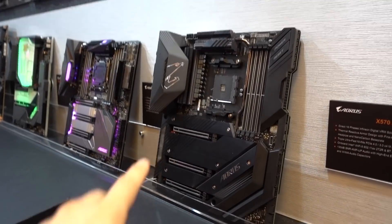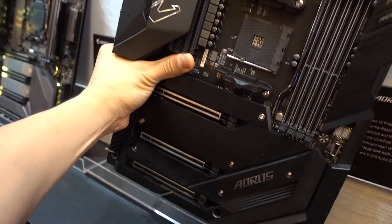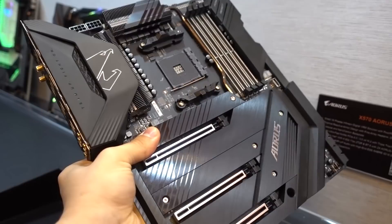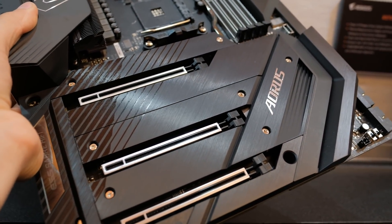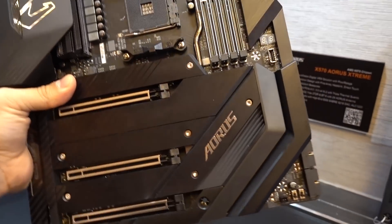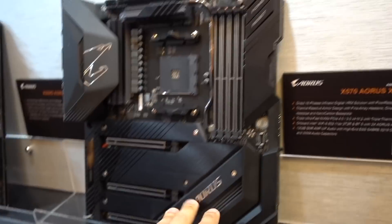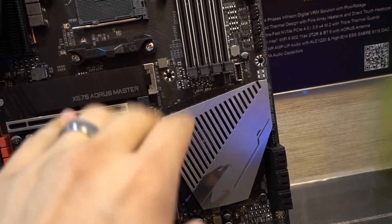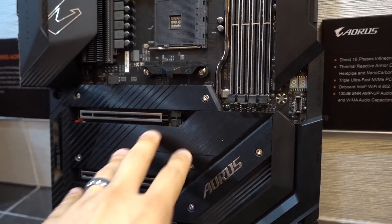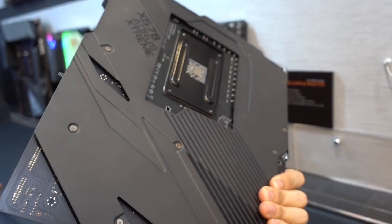It's completely over-engineered. All the cover plates on this thing are completely metallic — there's pretty much no plastic whatsoever — and it serves a functional purpose, although it also looks very nice. It's actually helping to keep the X570 chipset cool. What's very special about this board is that it's using heatsinks as opposed to fans, so it has no active cooling — it's completely passive. Since fans will eventually fail at some point, this just kind of guarantees the longevity of the board overall. They've even thrown in a full backplate on this thing.